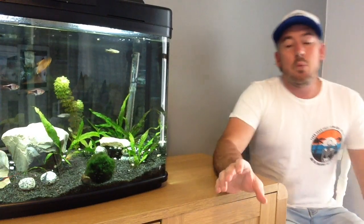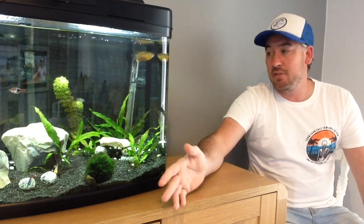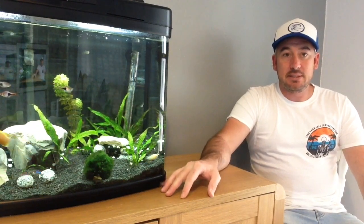In four days' time we're actually going to go down to Cornwall — about a week before the actual move — and I'm going to dedicate a whole day to get all three tanks down: all the fish, filters, and all the accessories like my live plants, rocks, and all that sort of stuff. We're going to dedicate a whole day to get them all down as stress-free as possible, minimum stress. I'm making the three and a half hour trek down to our new place just to set up all the tanks.